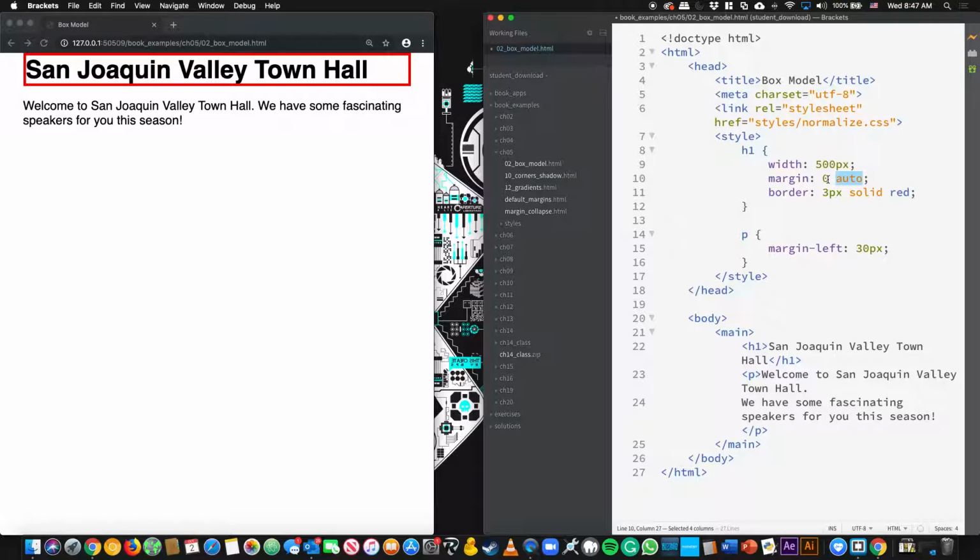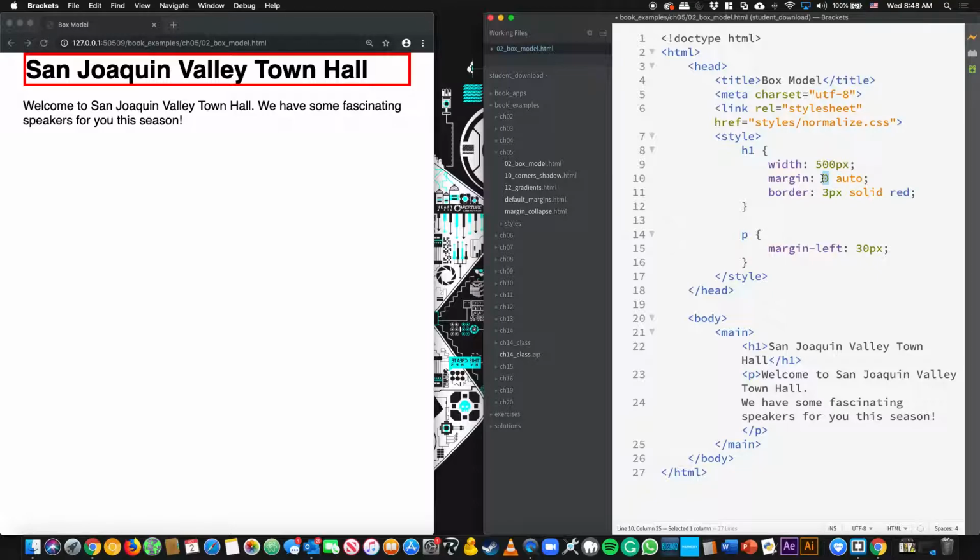When I set the second value to auto, what I'm telling the browser is: set the element's width to whatever value I'm giving you, then calculate how much space is left in its parent element and assign the same amount to the left and right. Therefore, the element is going to center itself.